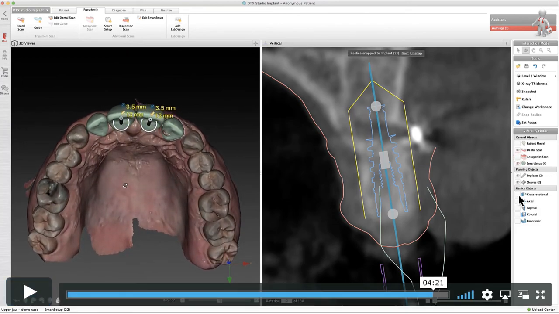On the right side here, it's what's called a visibility editor. So we can take away the 3D image of the cone beam with the patient model. We have the visibility of the dental scan, which you see on the left side. We've taken away the antagonist scan, so that's no longer there. And then the smart tooth setup. So whatever we want to make visible on the left side here, we're going to be checking these on the visibility editor on the right side. We can also add in the different reslices. The most important one, obviously, is our cross-sectional reslice when we're planning the implant, and that's what you see here on the right window.